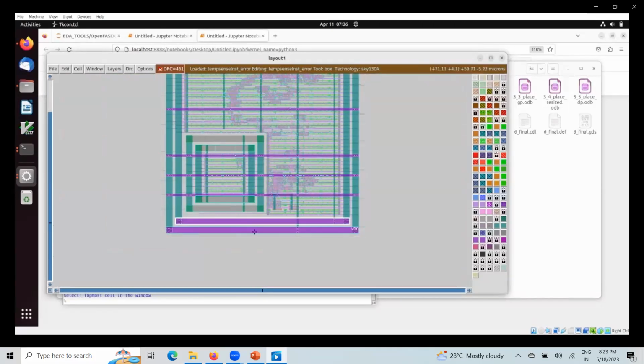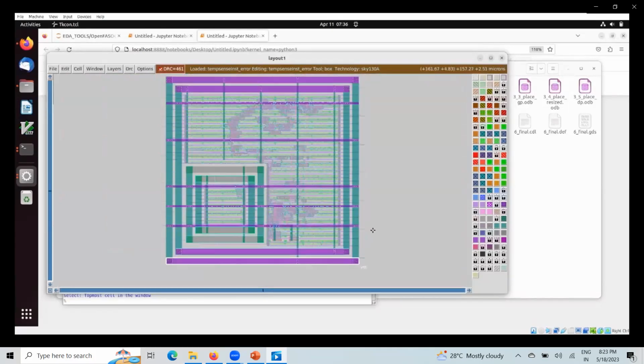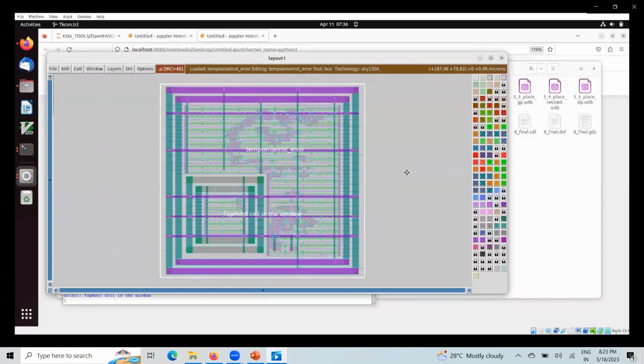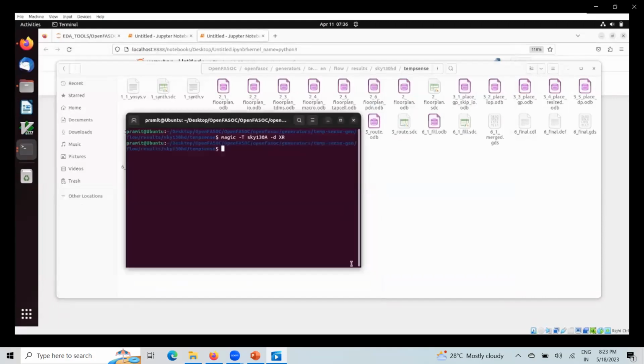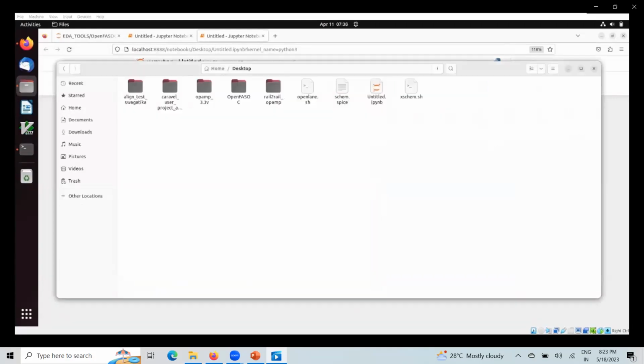So I found that it was easier for me to document the whole thing, so that I could just directly export the SVG file from the GDS view of magic.